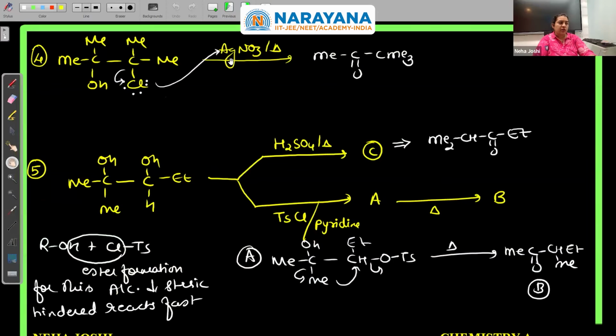Cl and AgNO3 given, you can form a carbocation. So anyhow, if there is a possibility of OH on the adjacent site, this alpha, then carbocation formation on the beta site, then you will have such rearrangement. See, for H2SO4, we have seen where we will form methyl side, which will migrate. H and Et, H will migrate. So this is how you will have the answer.